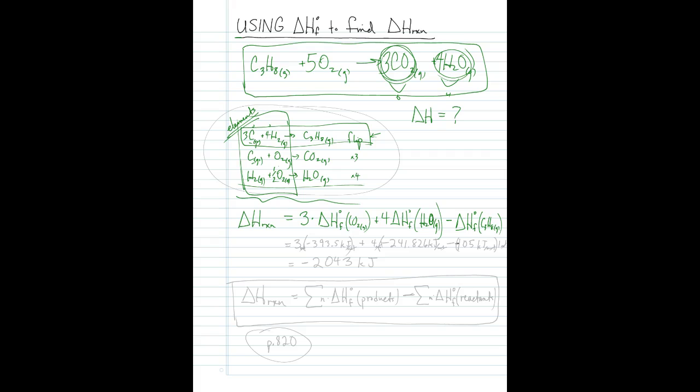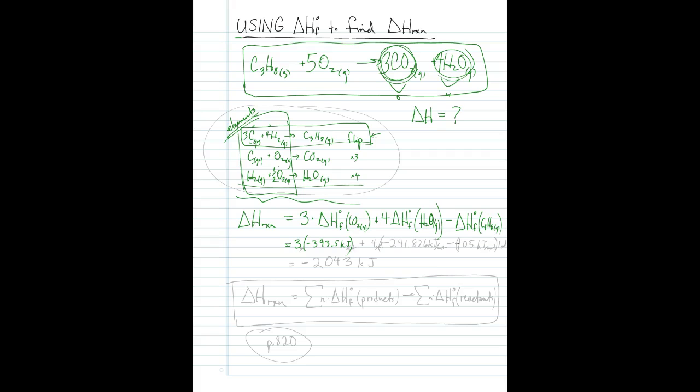So if I go into my thermodynamic table, I would take 3 times, now let's look up carbon dioxide, and what you've got to look for is carbon dioxide. Now there's 2 values for carbon dioxide for the delta H of formation. Got to be careful that you get the gas, not the aqueous. It's really important, they're not the same value. So we're going to take 3 times negative 393.5 kilojoules, negative because we get energy out when we make bonds.